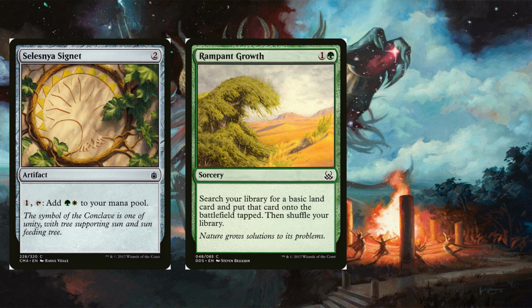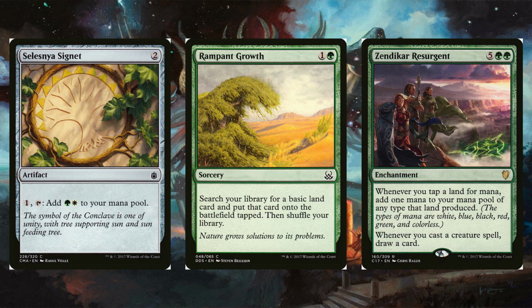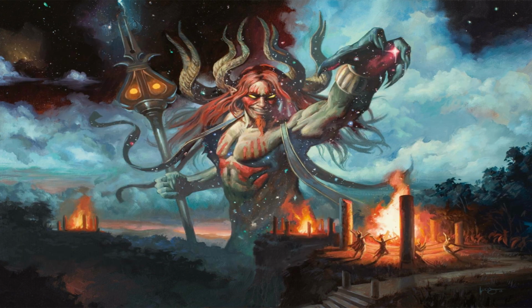The Signets, Rampant Growth, Zendikar Resurgence. I like Zendikar Resurgence. It's an expensive card, but it also says whenever you cast a creature, draw a card. I'm going to read off the cards because these are going to get talked about. We already talked about some of them. The more expensive cards that you could put in, I tried to keep everything on this main list $5 or less.